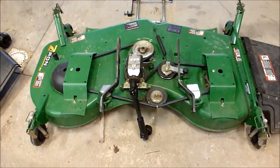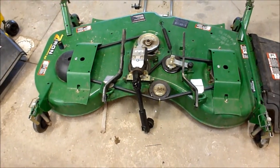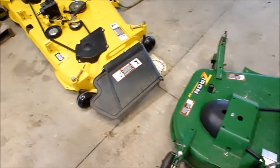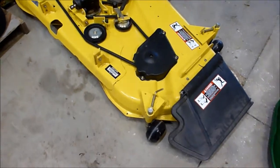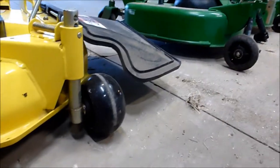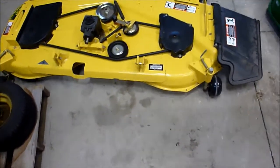All right, so we're looking at the back of the 7-iron deck, and you can actually tell how much deeper the 7-iron is over the 62C. When I come over here to the 62C, you can see that the deck itself is not nearly as deep as the 7-iron. And here, we'll get down on the level playing field, and you can see the difference in the two decks. Hopefully you can pick that up. I'll try to remember to put a tape measure on it in a different part of the video.